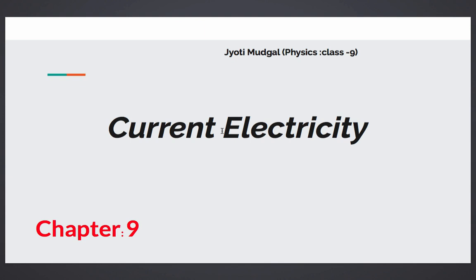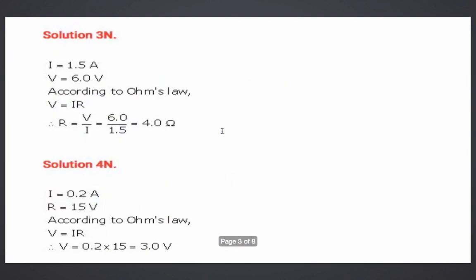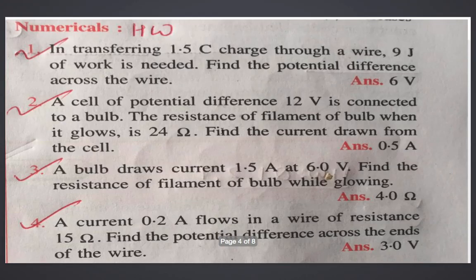Now we are going to continue with the next, that is the numericals I'll be taking today. So I'm going to take today exercise 9b, numericals of current electricity. Is everyone ready? This is the homework for the day. Question number 1, 2, 3 and 4 numerical. All 4 are to be done in your physics test. I'm explaining you all 4 solutions, so pay attention when I'm explaining. You should be ready with your register and your books.